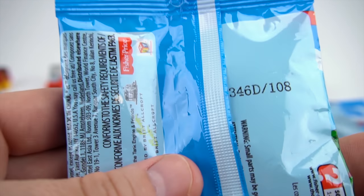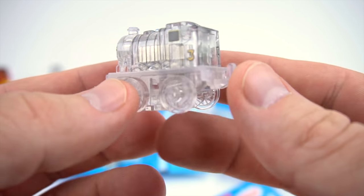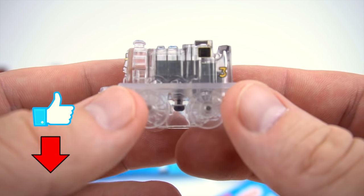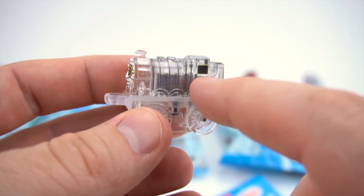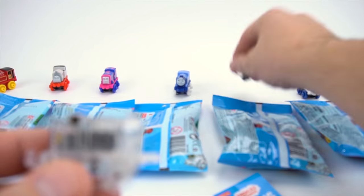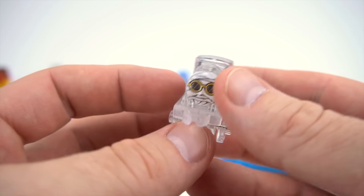On to bag number 108. Who's it going to be? Whoa — who is this? Number three, that means it's Henry, and he's a monster. Monster Henry — he's invisible, like the invisible man, with a wrap over his face. Since this is a clear body, you can see the weight inside — it's a little metal piece that gives the train some weight. I wonder if this Salty doesn't have one, and that's why he's so light. A clear plastic Monster Henry. Very cool.